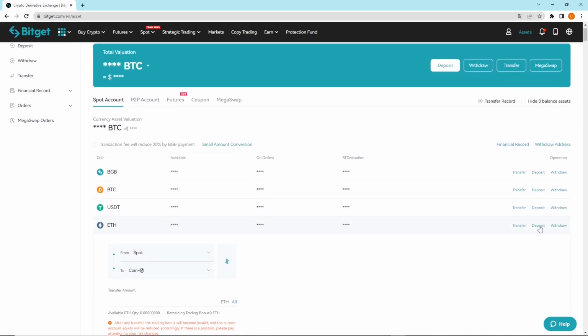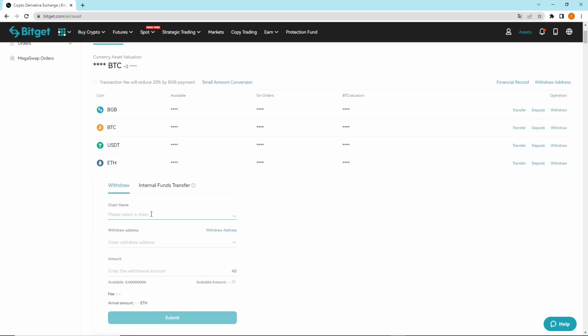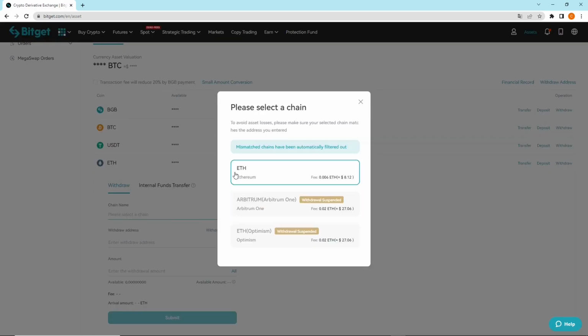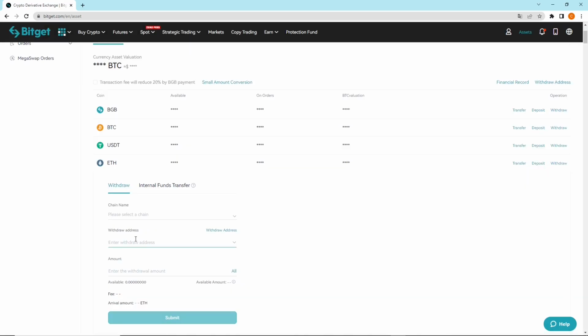And from the deposit, you can directly go to the deposit page of that crypto. When you click on the withdraw, as you can see, you can withdraw that crypto to any other exchange or to your Web3 wallet like MetaMask by choosing the correct blockchain, pasting the receiving address here and writing the amount in that section. And if you want to send your crypto to another Bitget user, don't use this withdraw section because you will pay additional fees.